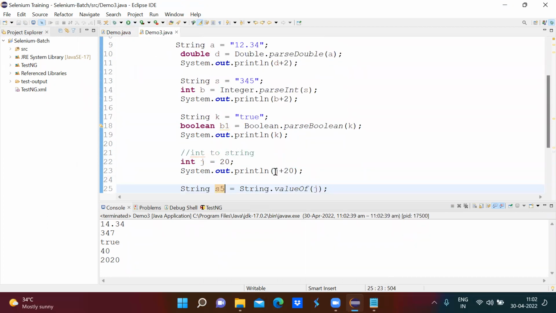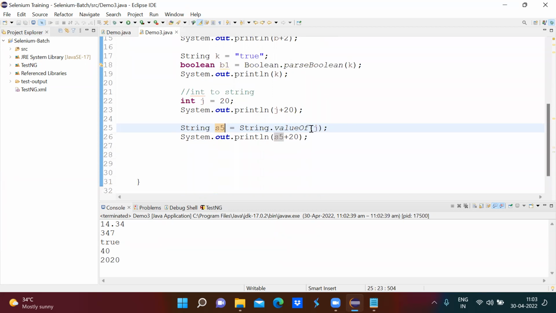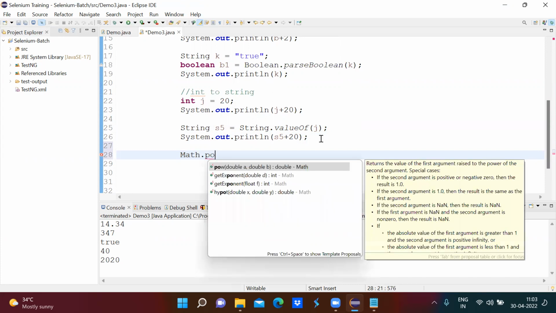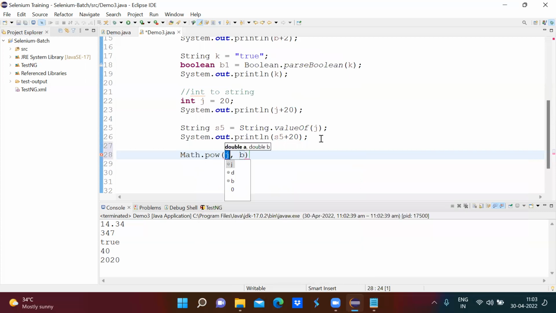Okay, apart from this, we do have some methods in the Math class. You can explore that on your own because we might need to use some of them. So let's say Math dot pow of 5, 3.